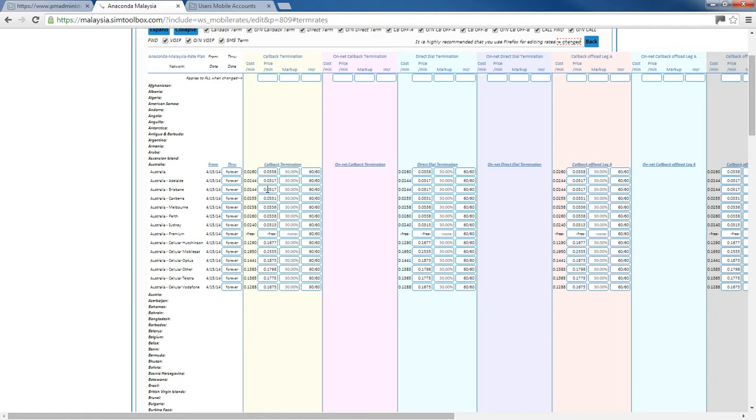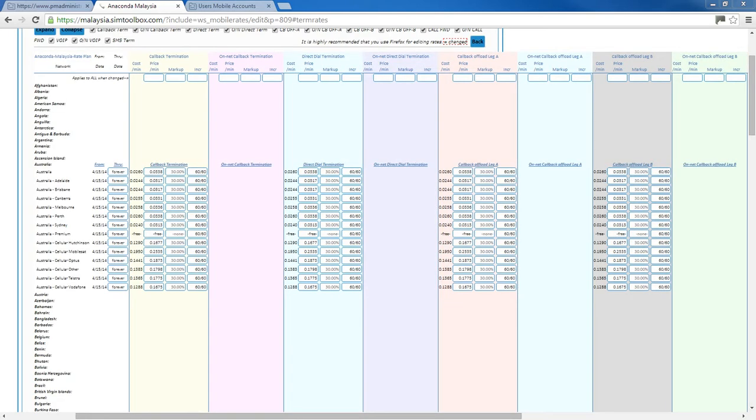Or if they just ring a landline in Melbourne, they charge 3.36 cents. And the rates at 60/60, they're charged per minute, rounded up to the next minute. As per the A leg on the previous page, we can change any of these figures.